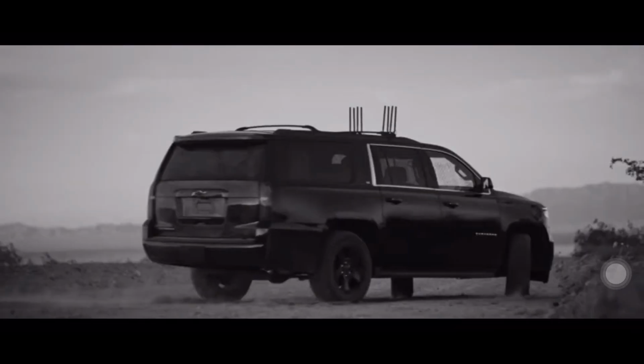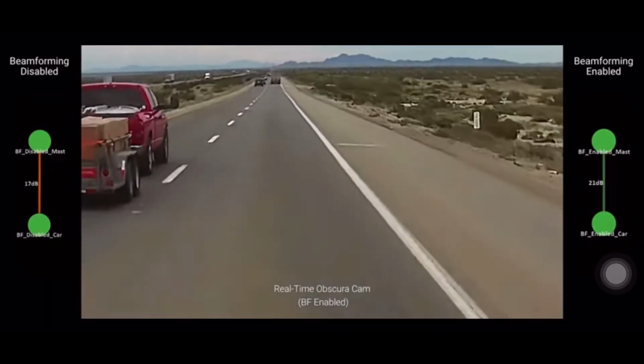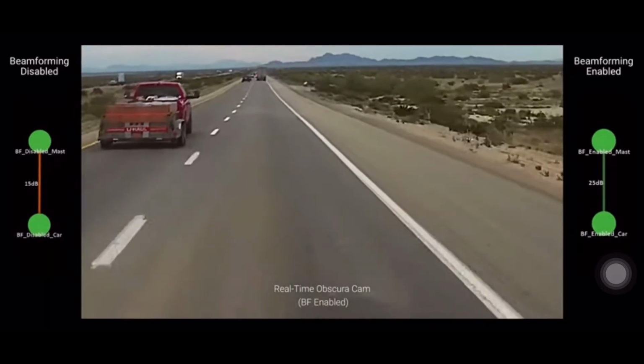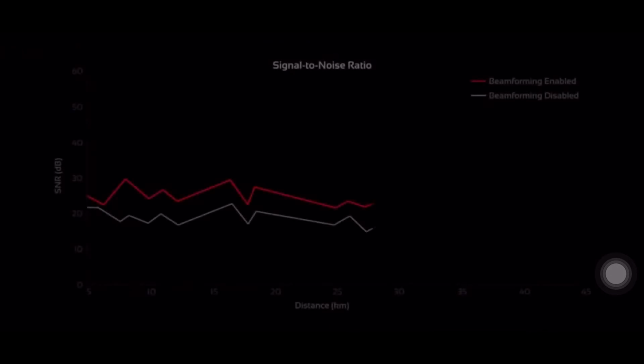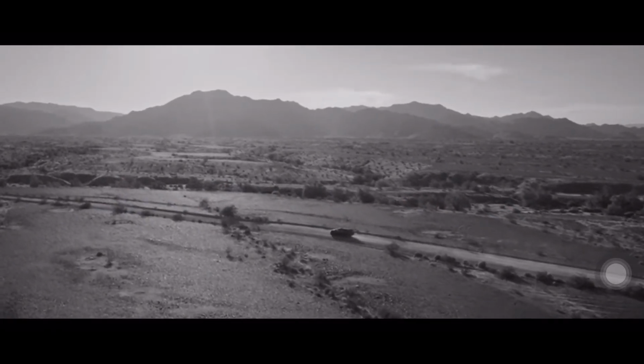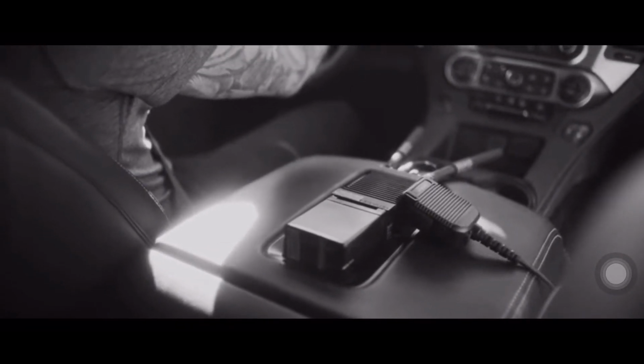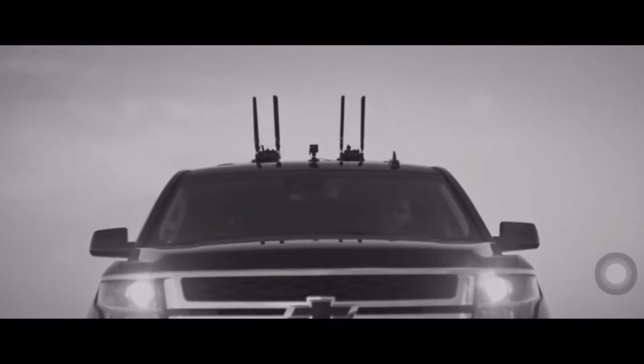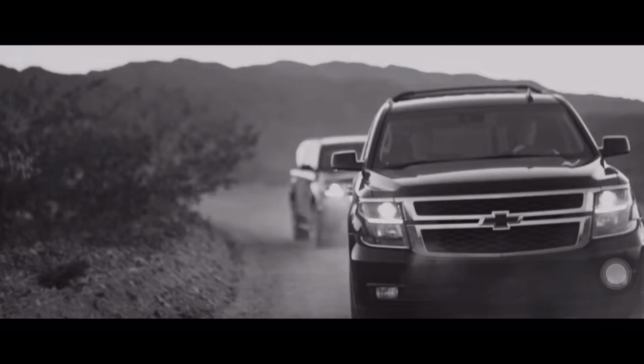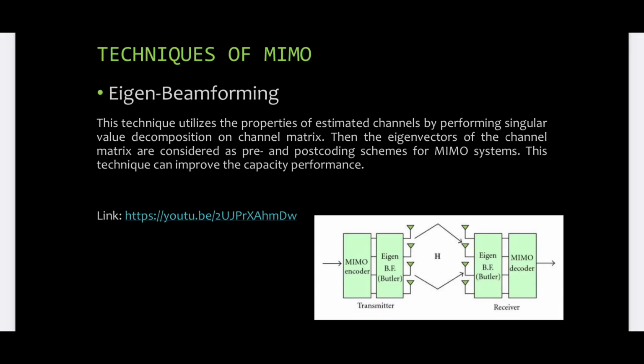In this test, both links maintained connectivity for over 40 kilometers along the desert highway. However, the beamforming link showed an average of 5.57 dB better SNR, nearly hitting the theoretical limit of 6 dB. As a result, the data rates from the beamforming vehicle radio averaged 15 megabits per second higher, a 137% improvement in throughput. The beamforming link was also much more stable, especially when subjected to multipath and blockage from foliage and passing vehicles.